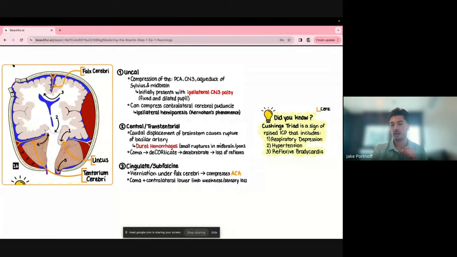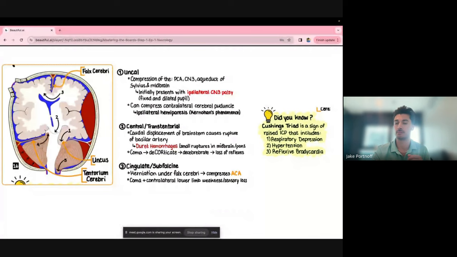Cushing's triad is really, really important. All triads on the USMLE are important, but Cushing's triad as it relates to increased intracranial pressure, guys. Think about it. If you have increased intracranial pressure, you're going to have increased afferent firing of the baroreceptors. That's going to feed back and send signals efferently to decrease heart rate. So you get a reflex bradycardia. Your hypertension, of course, is in line with your increased ICP, and you're also going to get periods of apnea and respiratory depression, okay?